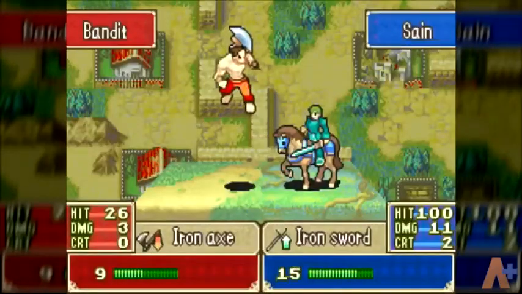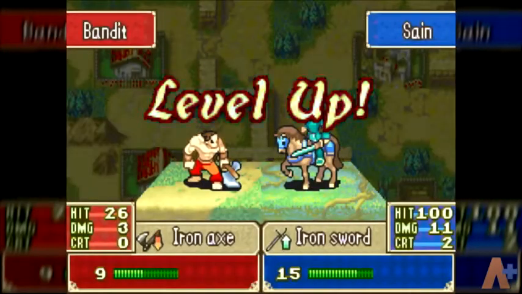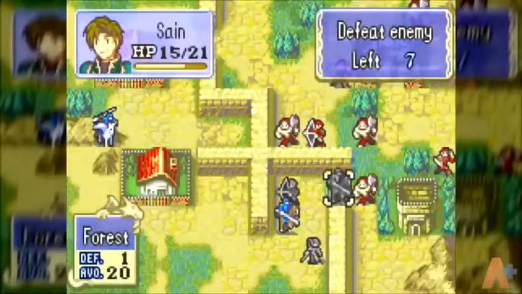And this whole time all I could do is wish that Sane could use a double attack for once. Just need to get his speed up. Too bad it's completely random.